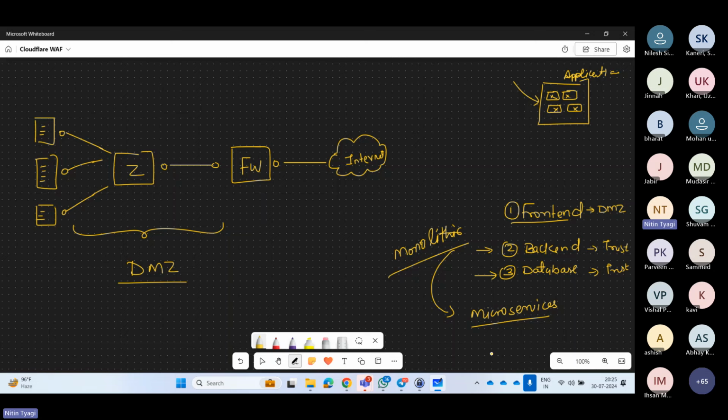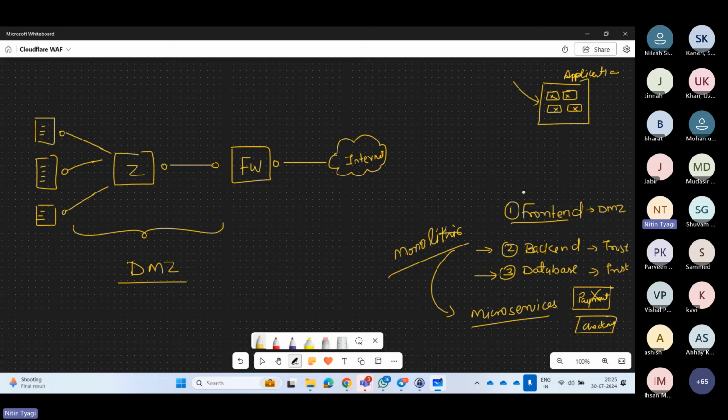On the other hand, when we talk about microservices, you have a service for each function. Let's take an example. We have a payment service, we have a checkout service. If any service is down, it is not going to bring down your overall system. Similarly, you can have a database service and all that stuff, right? So, distributed application architecture is needed to safeguard your applications.